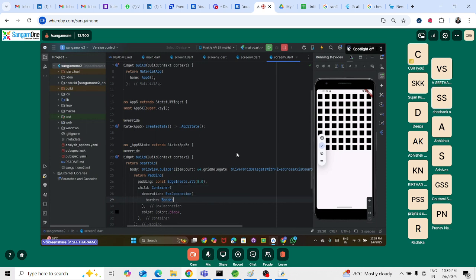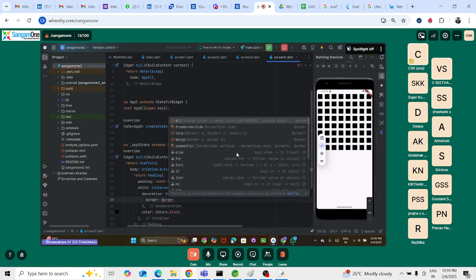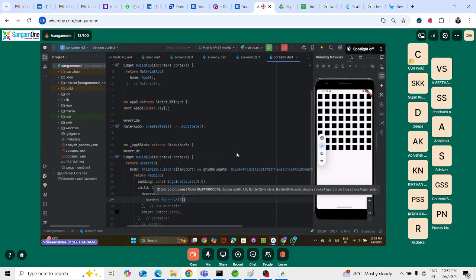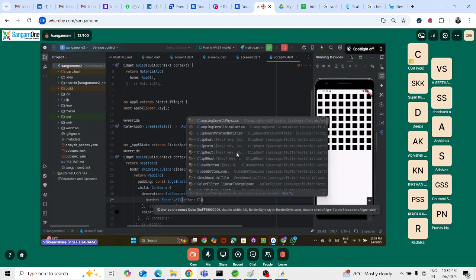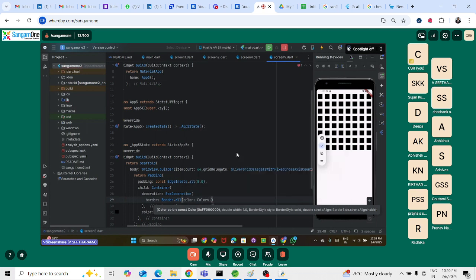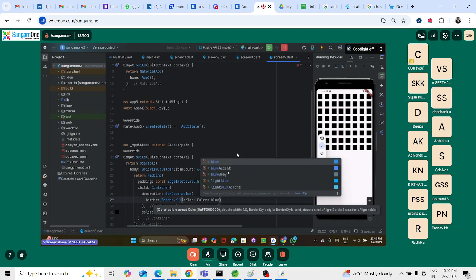Dot. Here color, Colors dot blue, Colors dot blueGrey.